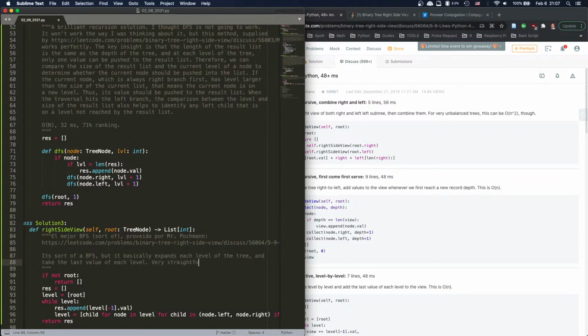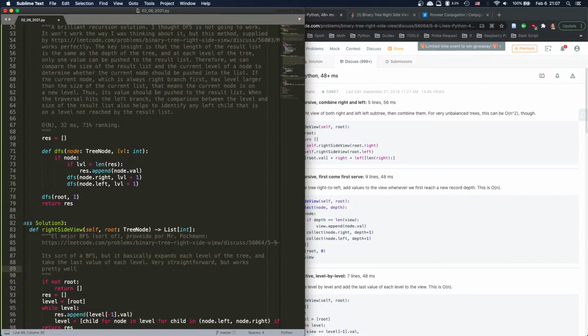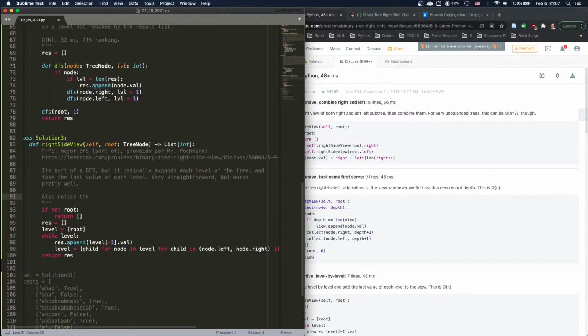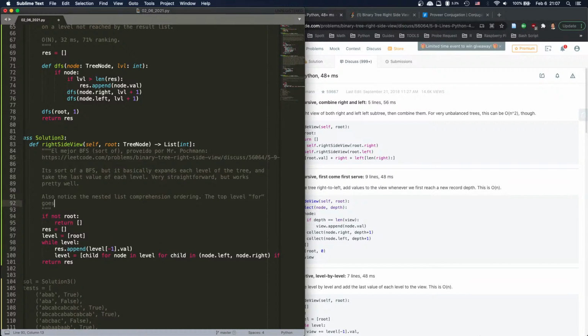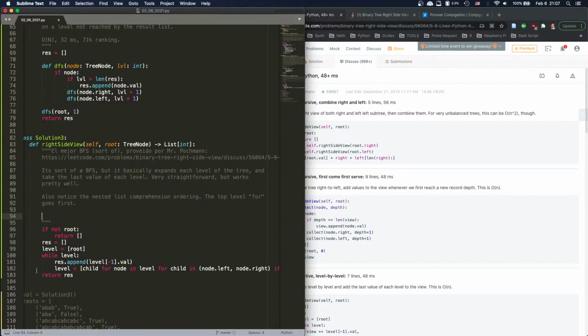Very straightforward, but works pretty well. Also notice the nested list comprehension ordering. The top level comes first.